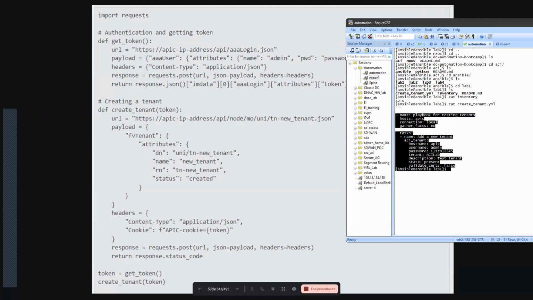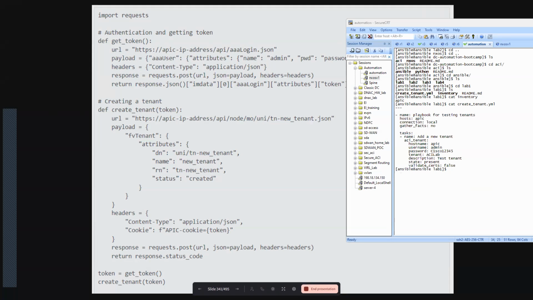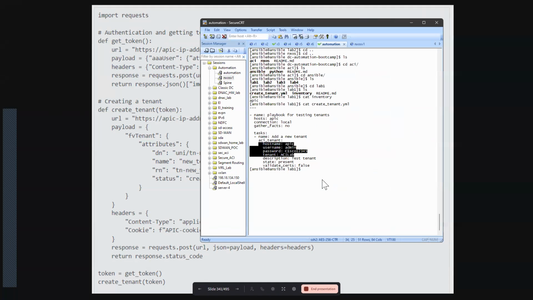Right, Luis? You will program something and when you show the code, they'll say, oh my God, what have you created. But if you show this Ansible script, oh, it's very easy. Since Ansible is easy, what is there? Host name, username, password, the tenant you want to create. And that's it. Wow. Yep, that's true.